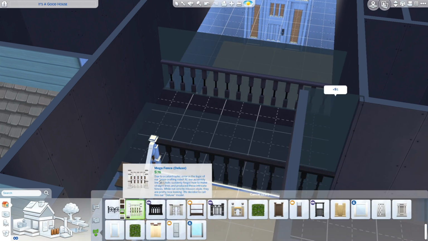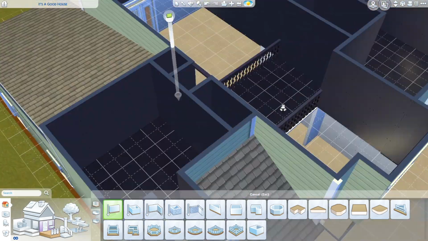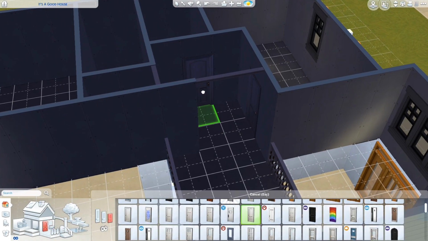I need to stop. Here's that landing. Look at it. It's beautiful. More roof clipping. More shady boots. Just getting rid of it because I didn't want to have it in my speed build. That is the worst thing to get rid of. I kid you not, you guys.